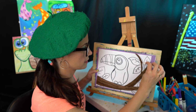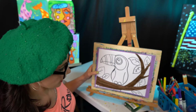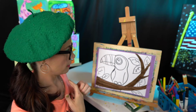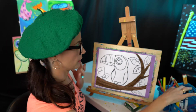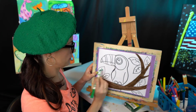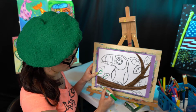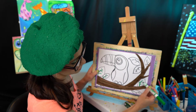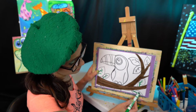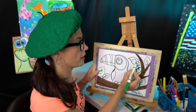Just like this. There we go. Okay. Now I am, let's see, maybe I'll switch it up a little. Maybe I'll do marker outlining, just like I've taught you guys how my grandma does that. She likes to kind of outline with marker, just like that, and then she'll go back and color in with crayon or color pencil. So it's kind of a cool effect. You have like a nice dark outline and then a softer fill in.